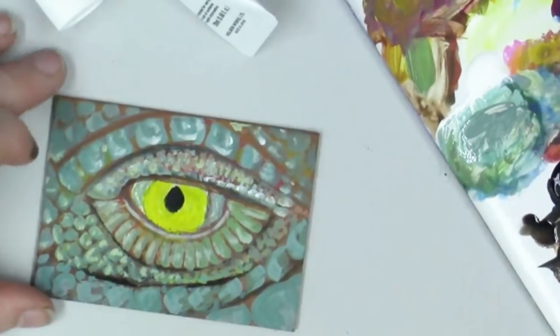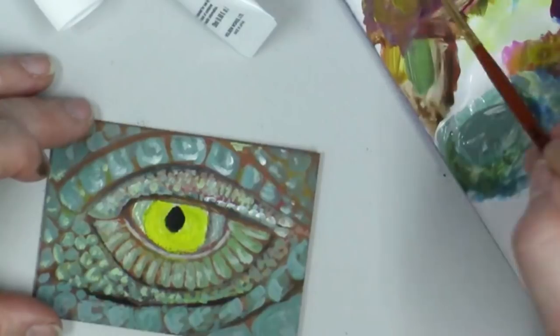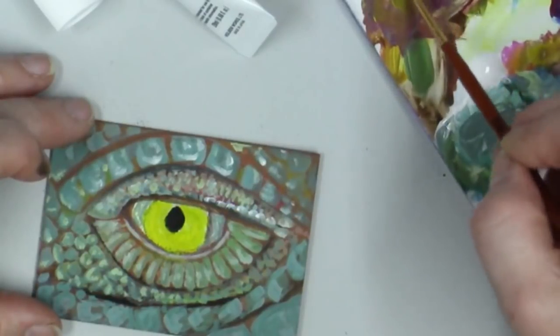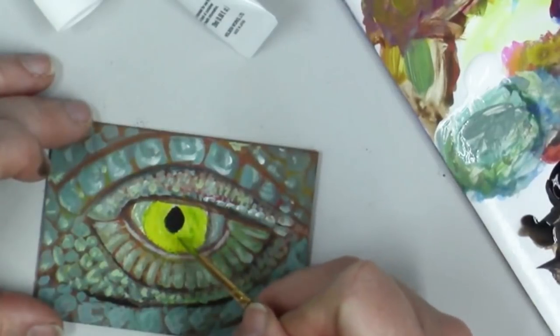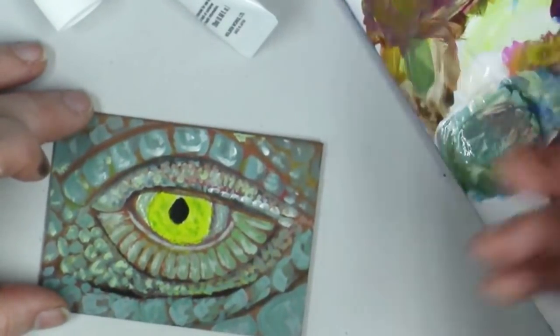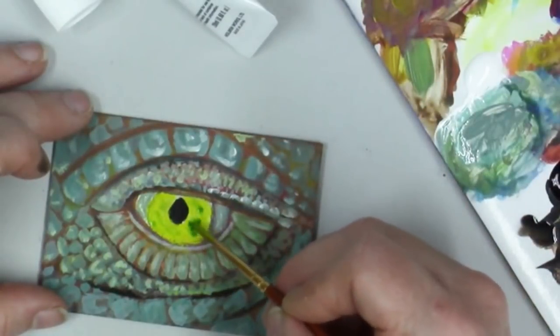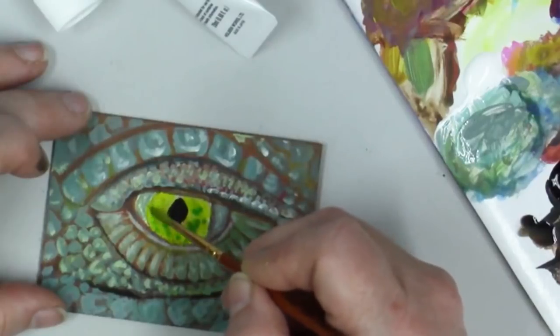All right. So now there's a little bit of green in here in his eye also. So I'm just going to go like this and go dab, dab, dab. And just start dabbing some of that blue in to make the green. There we go.